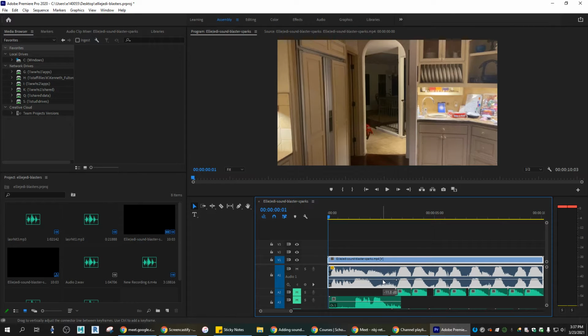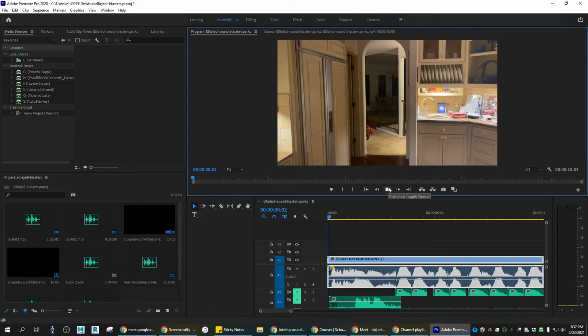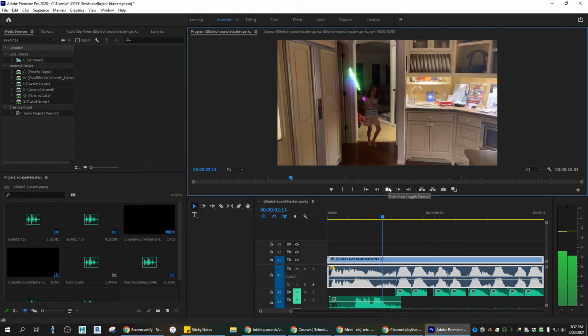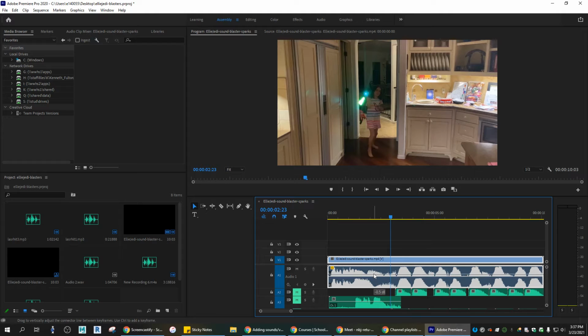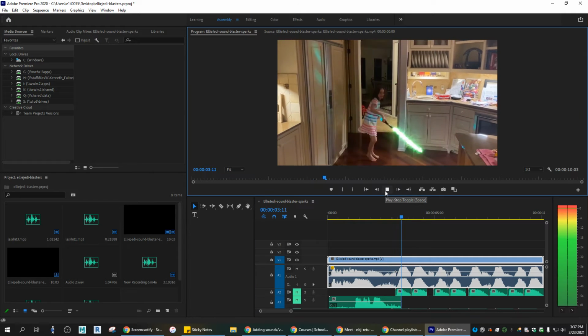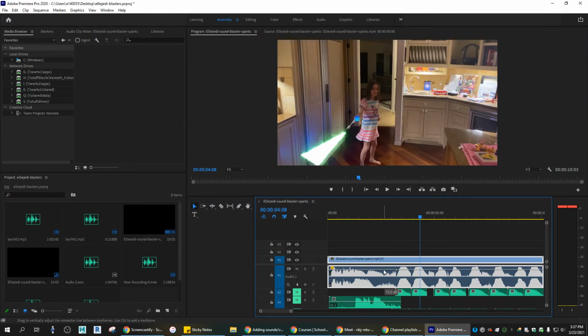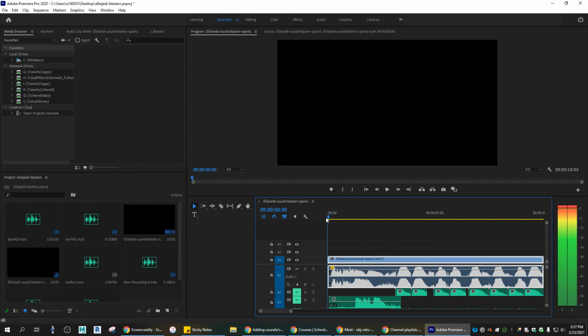And so I can lower this down here and play. See how it's much quieter now. But let's say I don't want to hear my voice at the beginning saying "No dessert, Ellie." So I can keep this raised up and still get those effects. But what I want to do, I'm going to bring this back, and I'm going to add a keyframe on the audio here. And so when I click on that, this little dot pops up, and I'm going to drag that all the way down. Okay, that's at 0.